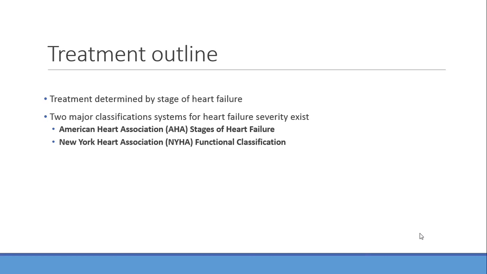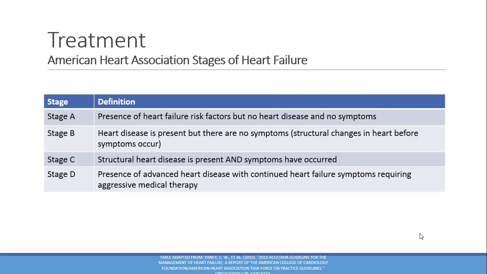The ACCF and AHA guidelines have clear recommendations as to the treatment options at each stage of heart failure. For the purposes of this presentation, when I refer to the stages of heart failure, it will be primarily based on the American Heart Association's stages of heart failure. This will inform my discussion on the most commonly used types of treatment. These classifications are widely used and take into account a person's exercise capacity and the symptomatic status of the disease.